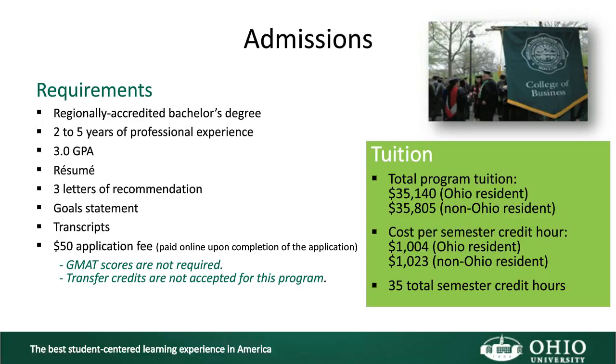An important topic when selecting your graduate degree option is always tuition. The online MBA program is financial aid eligible, and the tuition cost per credit hour is $1,004 for Ohio residents and $1,023 for non-Ohio residents, with an overall estimated total tuition of $35,140 for Ohio residents and $35,805 for non-Ohio residents.